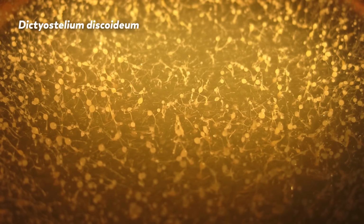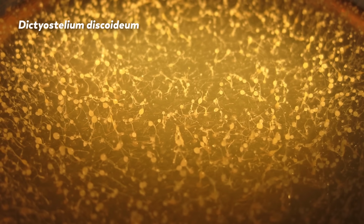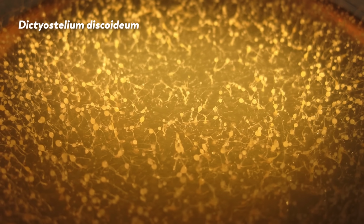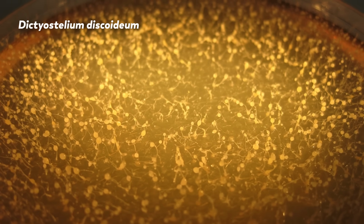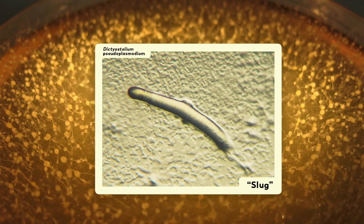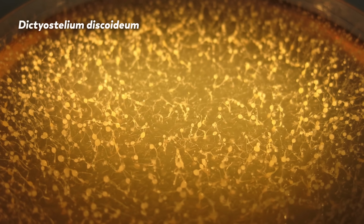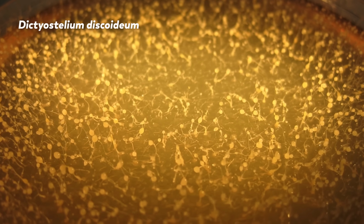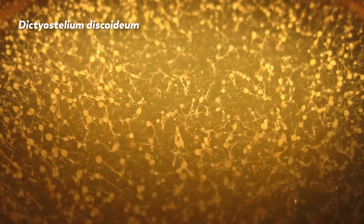Cellular slime molds, the dictyostelids, are made up of organisms that will likely spend most of their lives as singular amoebas. But if the conditions around them become bleak, these amoebas team up to create a multicellular thing called a slug that coordinates the various cells so that they can all move to a good spot and then morph into a fruiting body that releases spores. This is wild, right? They're single cells, and then they get some signal that they should all come together to form an organism and spore out to create the next generation.